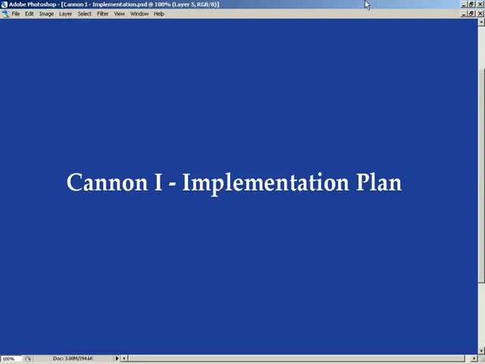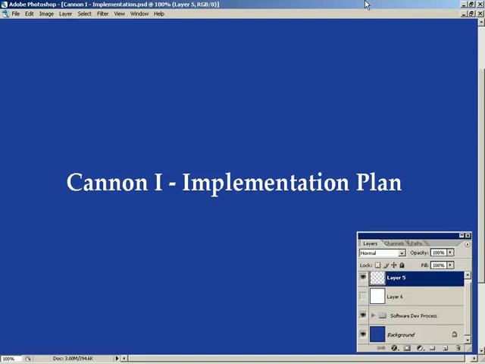Now, Canon 2 is going to start looking like what the XNA framework is going to look like at the end so that we can take you on a smooth transition from the window app world into the XNA world. But in each case, the implementation plan has to be different. So let's go ahead and focus on Canon 1. Sound good to you, Logan? Yeah, sounds like a plan.